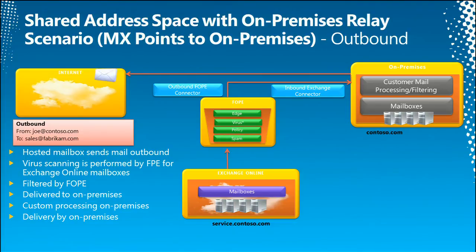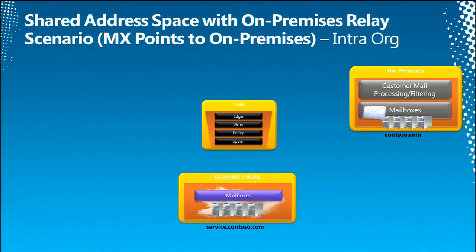You could actually configure this to not do it if you wanted. If, say, you wanted all your outbound mail to just go from FOPI directly to the internet, then you just create the outbound connector to not send all mail out the outbound connector, just send the mail for your domains out that way. So if you wanted all mail between the two systems to be routed through the outbound connector, you just scope the outbound connector. In this example, that outbound connector is just going to have an asterisk. It's just going to say, hey, route all mail to this on-premise system. So you have a choice. In this example, we wanted it all.